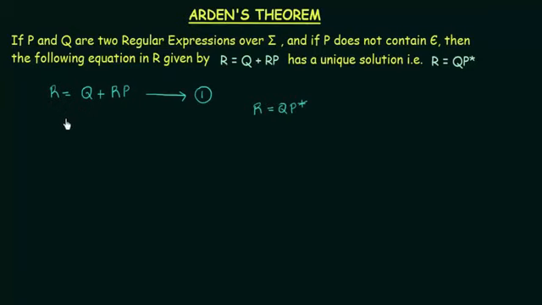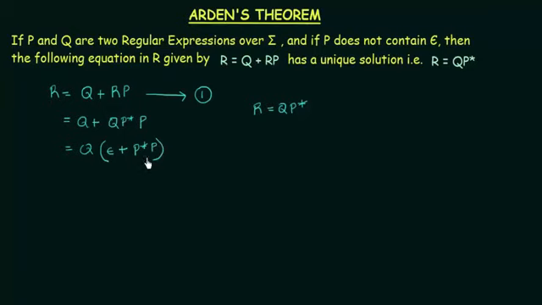So here, equal to Q plus this R, I will replace it with QP star. So instead of this R I will write QP star, and then I have P over here. Okay, so now we get this, and from here I see that I can take out Q as common. So if you take out Q as common, what we get is here instead of this Q we'll get epsilon plus, and Q is taken out, so P star P. So this is what we get.